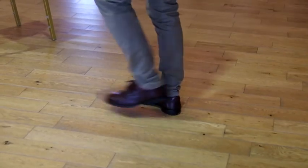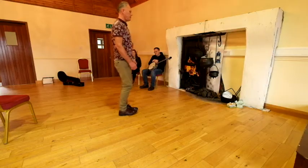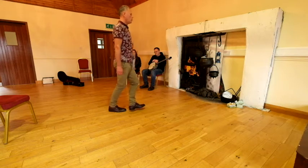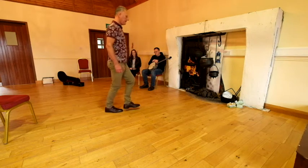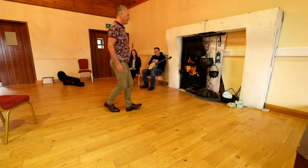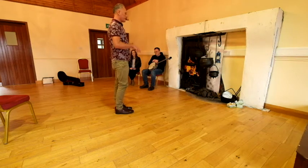Once more. Back, heel, down, toe, down, heel, down. I'll do that from the side. Back, heel, down, toe, down, heel, down. So put your weight onto the heel. Back, heel, down. So I'll do that again. Back, heel, down, toe, down, heel, down. So the secret is to put your weight onto the heel.